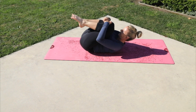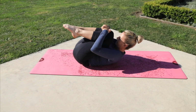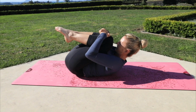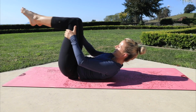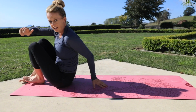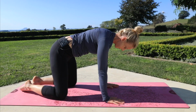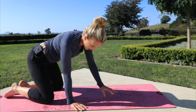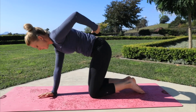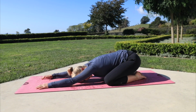Give the knees a hug and a big squeeze. Think of tucking your chin to your chest and really rounding up through your spine to lift yourself up. We're going to curl ourselves up. We're sitting and come around so you're into child's pose. Join the toes together. Sit yourself back so you're coming on to your heels with your knees and reach your hands all the way forward.